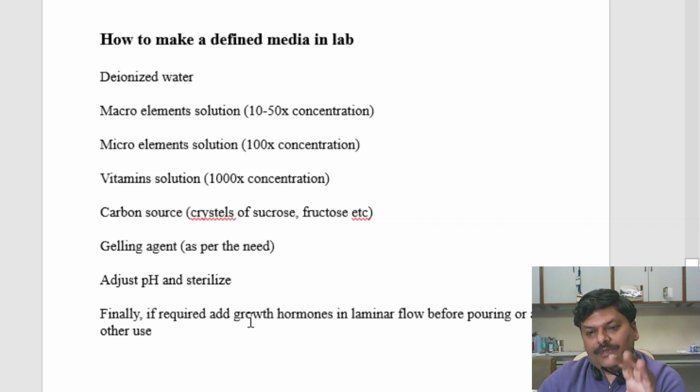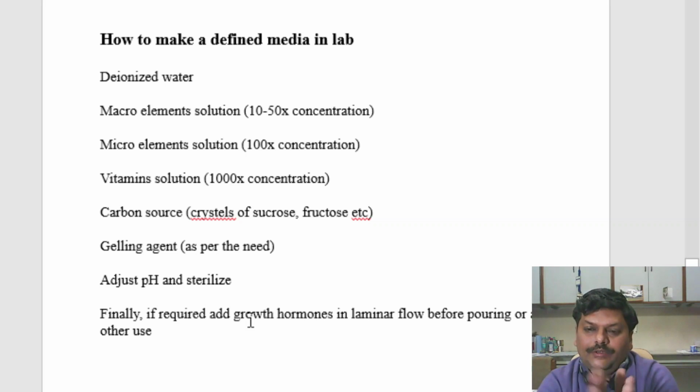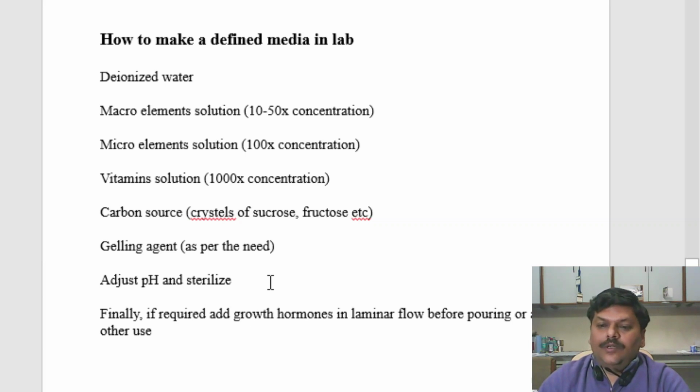Now, this nutrient media is basically a cake for every type of cell to grow. For example microbes, bacteria, fungi, they are everywhere. So before using this defined media for plant tissue culture, we need to sterilize it. That means we need to get rid of all the bacteria and microbes which are already present in our ingredients. And how do we do this?